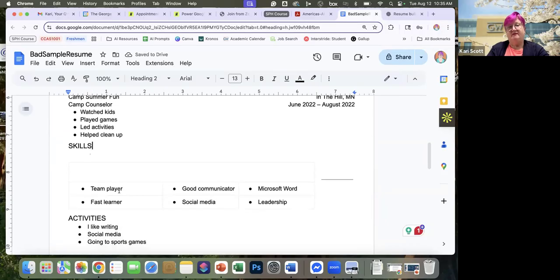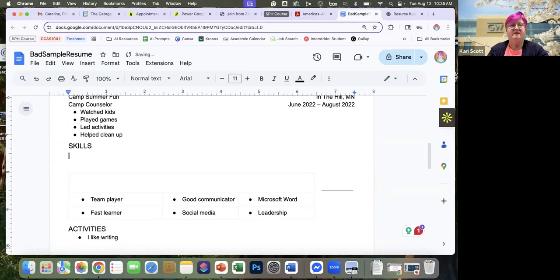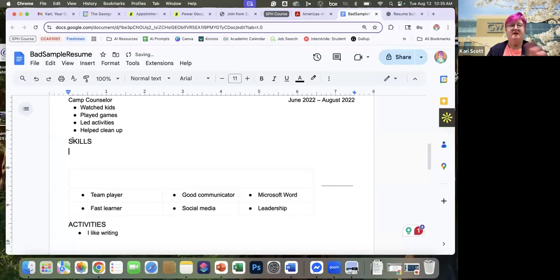Now, remember that these are all soft skills, and we really don't want to include soft skills on here. So what I'm going to do is hit the return. And instead, if you speak something other than English, the first thing you want to put in here is your language skills.